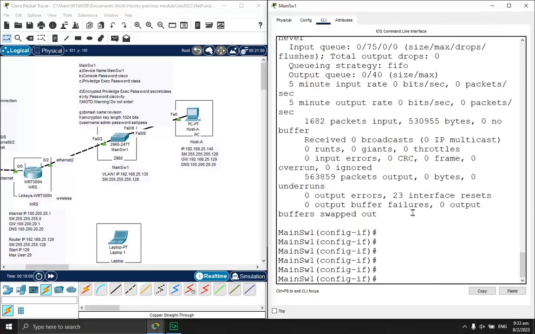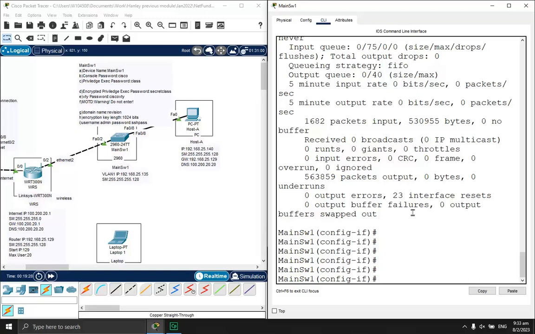Let's continue our configuration. As I mentioned, telnet is actually not a good configuration to be done for remote access because the data that transits between the network devices is unencrypted, in clear text form. So a better way to configure will be making use of secure shell, SSH, because the traffic that flows between the devices will be encrypted.